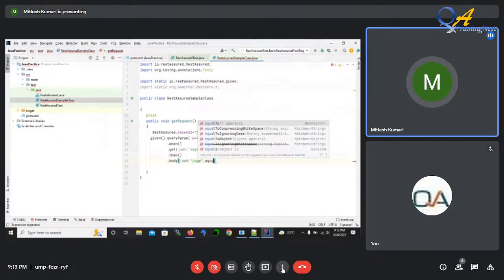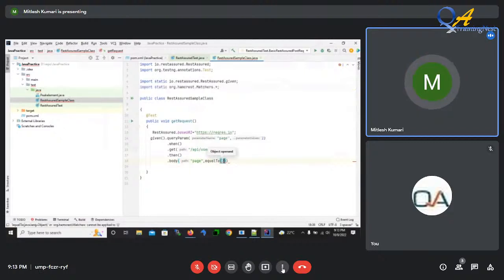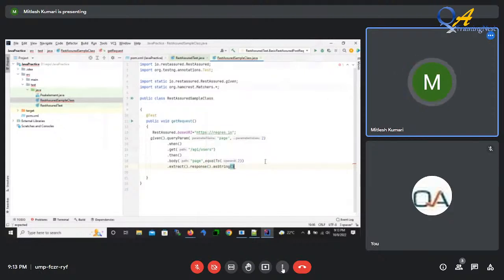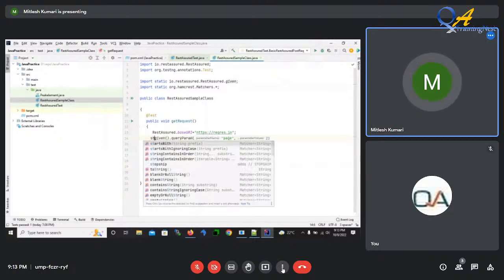So here I will just mention, okay, the value should be 2. And then extract the response, and we want it to be as string. And let's assign this entire value in a string variable because we have converted this response value to a string by using this as string. So now let's collect this value in a string.